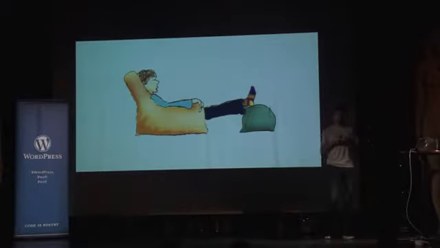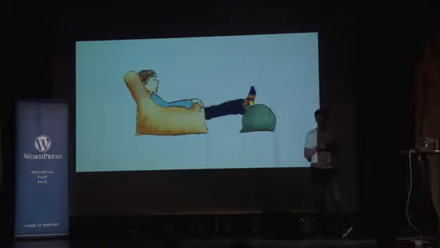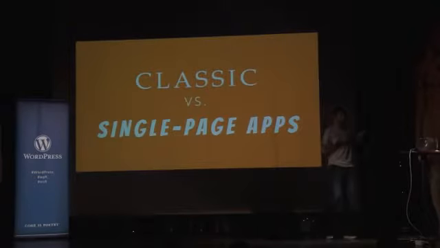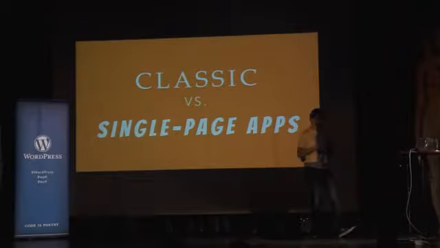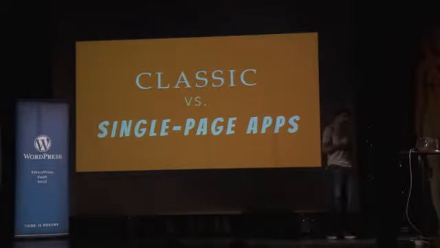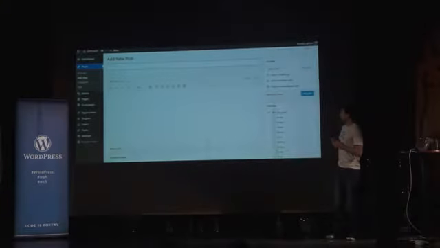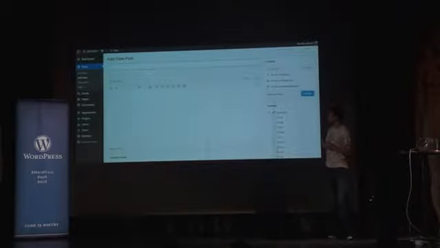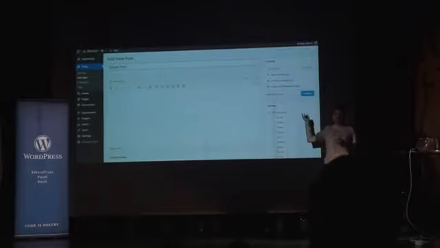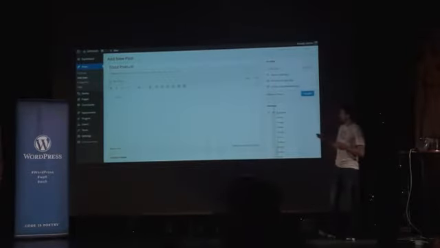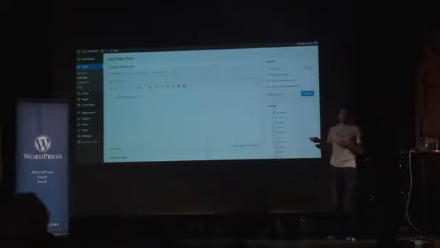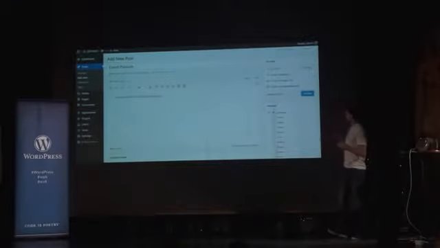And actually, change is exactly the difference between classic web applications and single-page web applications. In a classic web app, let's take the WordPress admin. Every time you change something, let's say you want to add a title, and you write some content, you make your change, and then you press publish.